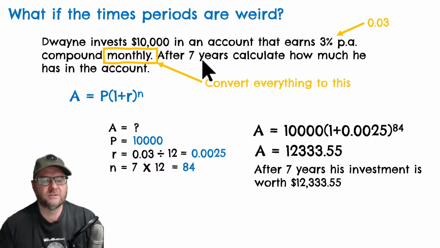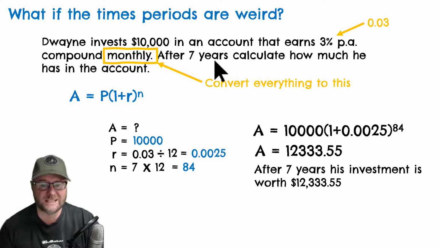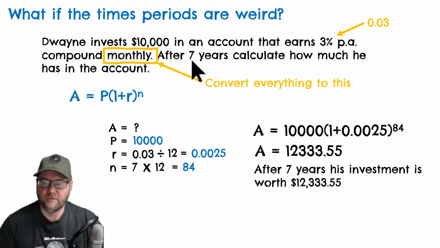Anytime you've got a compound interest question where the compounding is not annual or it doesn't line up with the interest rate, then you're going to need to convert them so that the interest rate and the time periods are all of the same time period. Okay? It might be it compounds twice a year, right? So you would halve your interest rate. So you use 1.5%. And for 7 years, if it was compounding twice a year, well then you'd have to do 14 time periods because there would be 14 lots of 6 months.